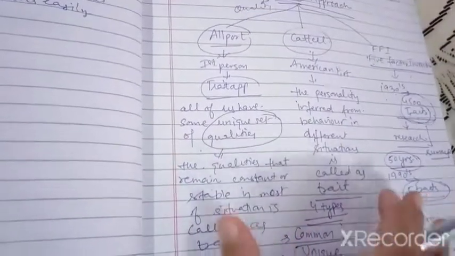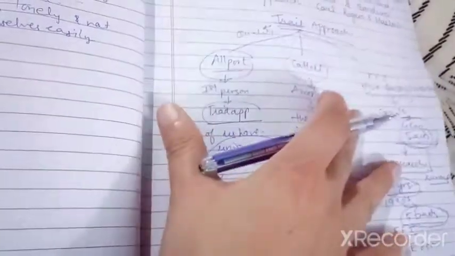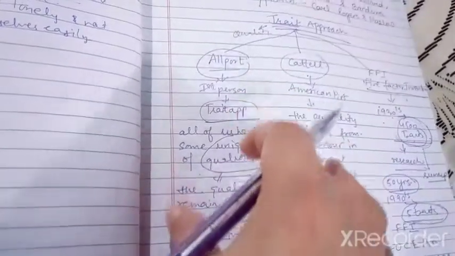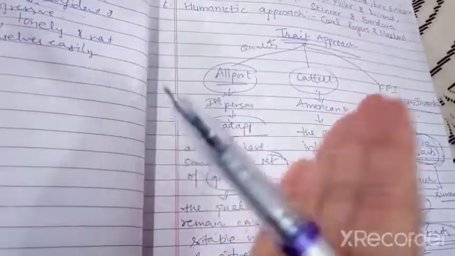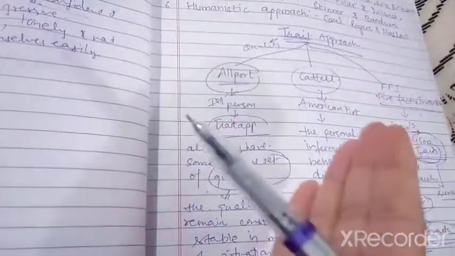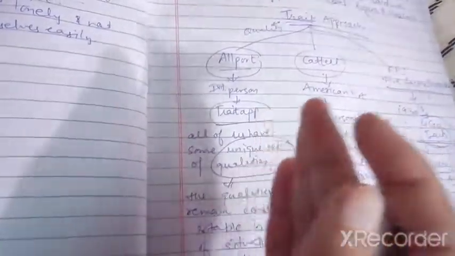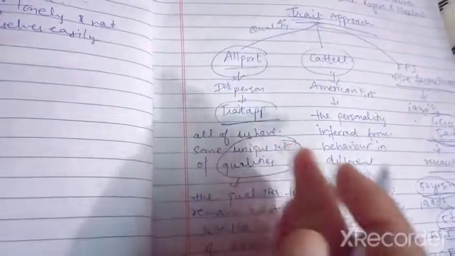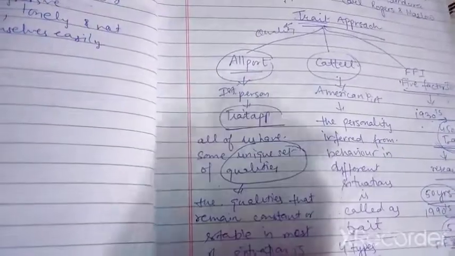There was also some criticism of this theory. First of all, psychologists say that traits should be permanent, constant or stable, but on the other hand, we are saying that in different situations our personality is constantly changing. So, how can we say that traits are stable? Then next, some psychologists say that traits are genetic, but environmental factors also play an important role in the development of personality.